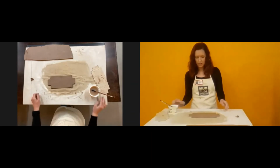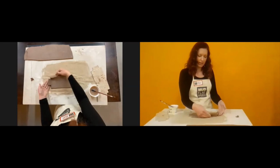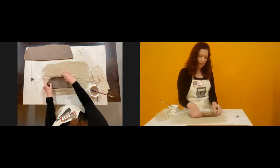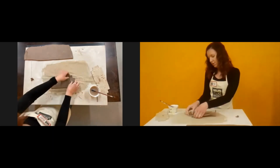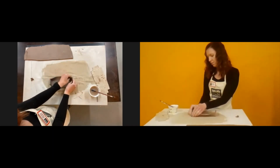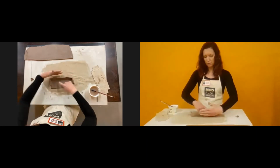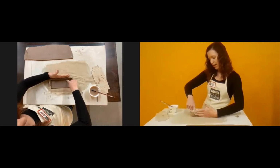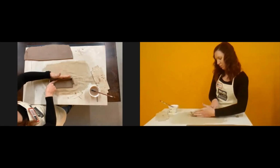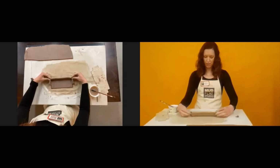Okay, great. So next comes the fun part. I'm going to start to gently coax the walls up and attach the corners. So here I'm going to coax this wall up and attach this corner, coax the wall up and attach the corner. And then with this, I'm just going to take my hand flat against the wall, and then I'm going to press down where the seam will be, where the corner and the interior will be, and straighten that out.